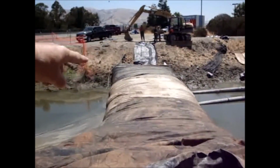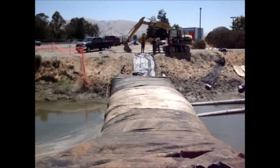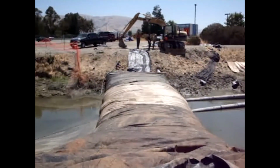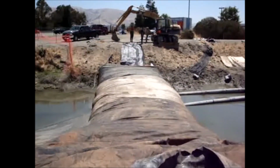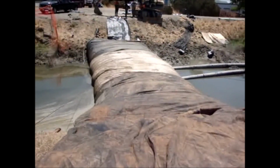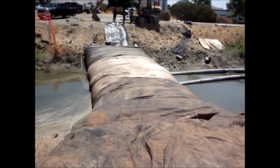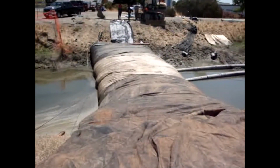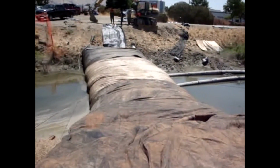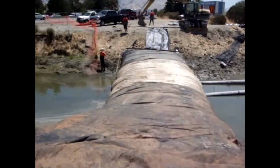The AquaDam has completely unrolled. You can see the beam there across the end of it. Again, the sides were folded in for shipping reasons. This little dam has been transported using a long bed pickup. No trailer, just the bed of the pickup.